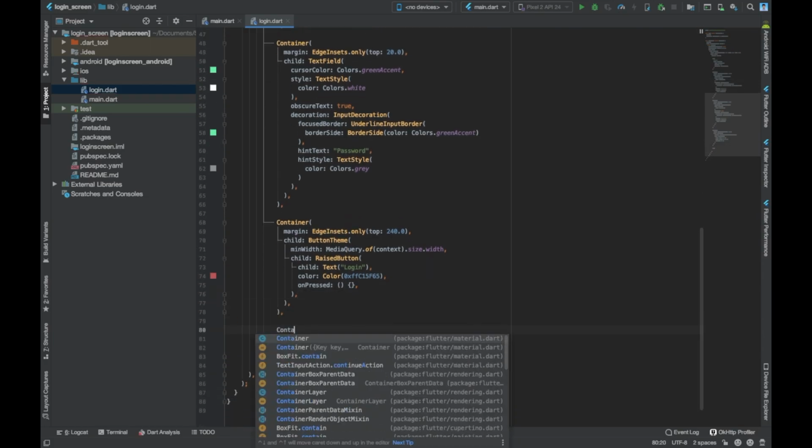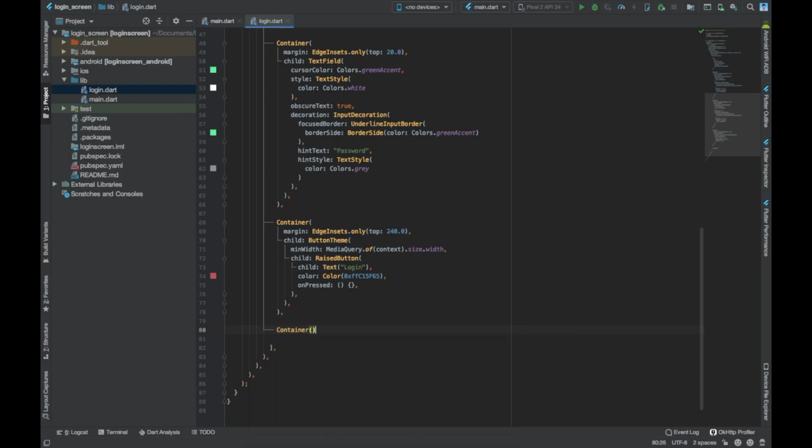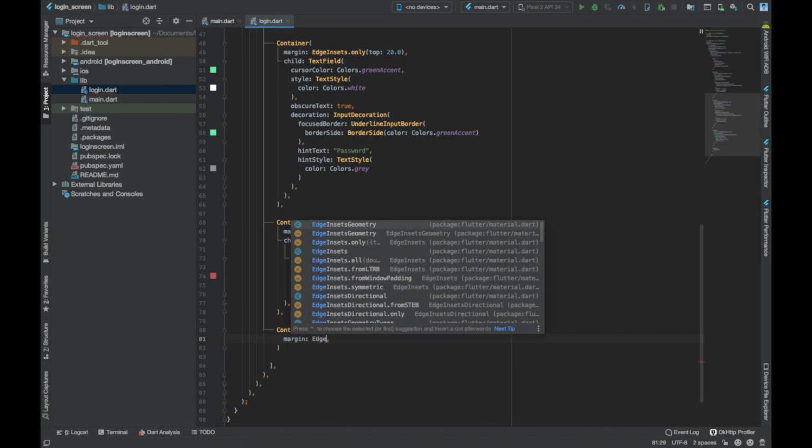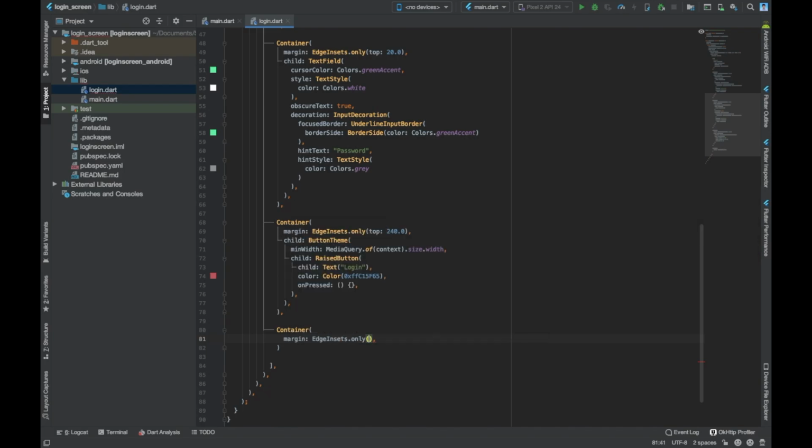Okay, the last one is Container. Margin, EdgeInsets.only, top, child, Text.